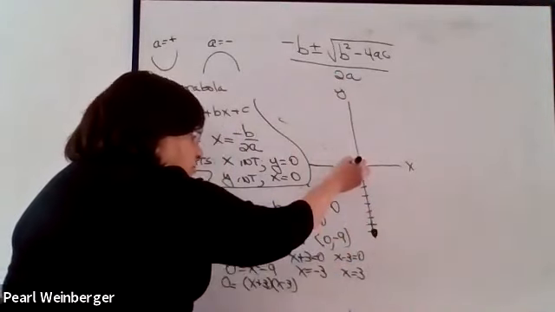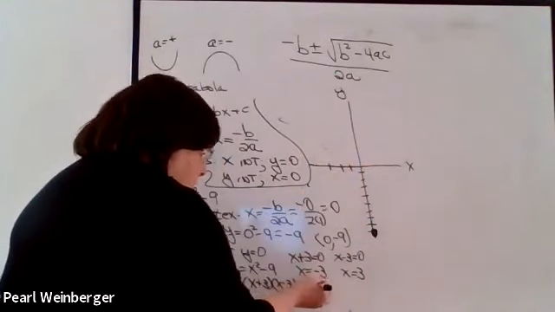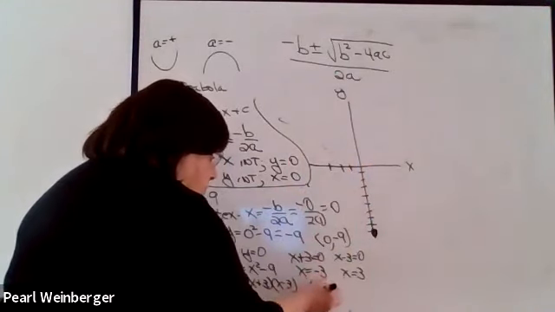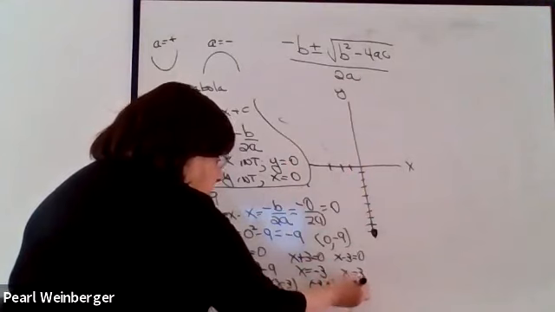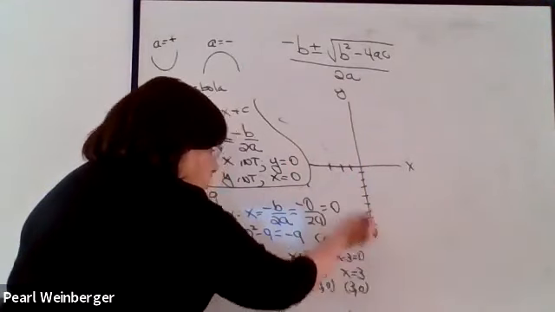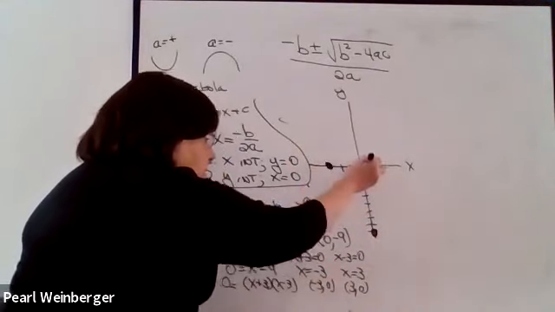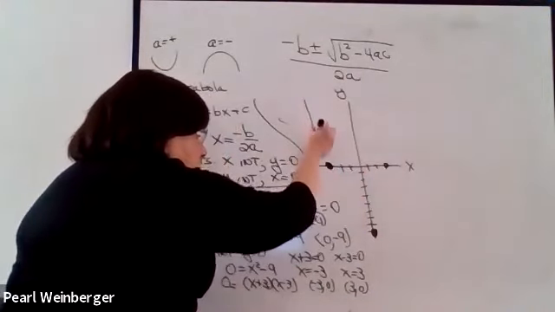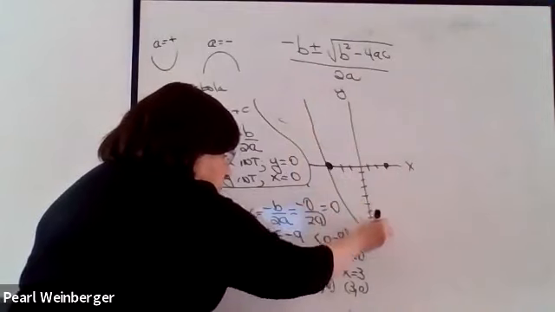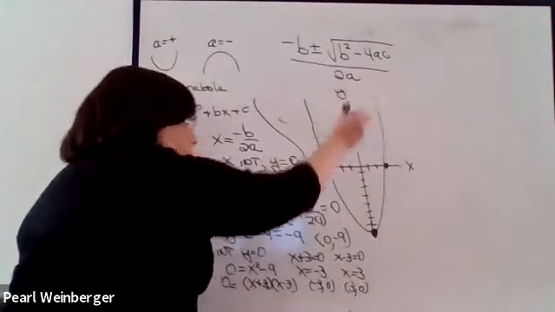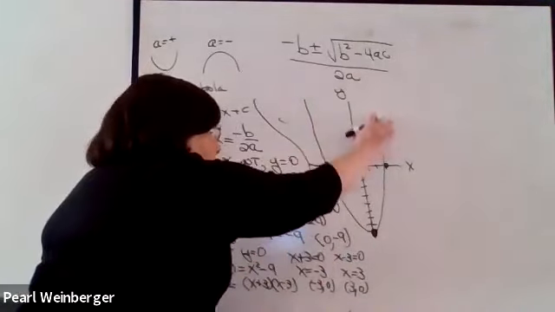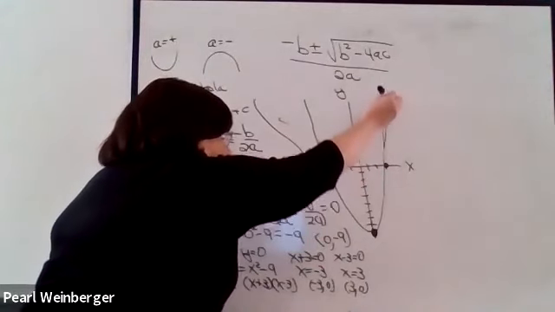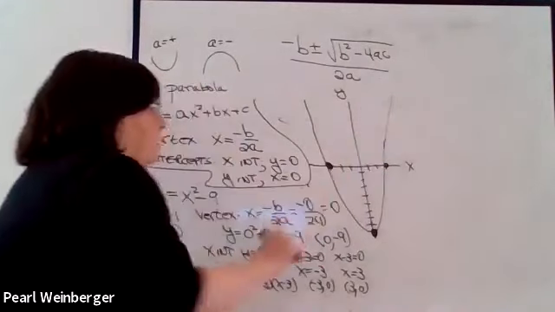My one x-intercept is at -3, 0, and the other one is at 3, 0. So here's -3, 0, here's 3, 0. And here's what my graph is going to look like. Remember, I know it's a U shape. Actually, this should be going further out, not coming back in.